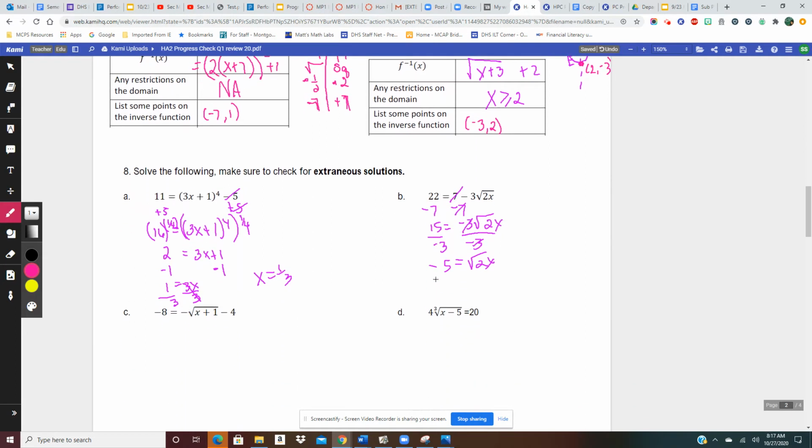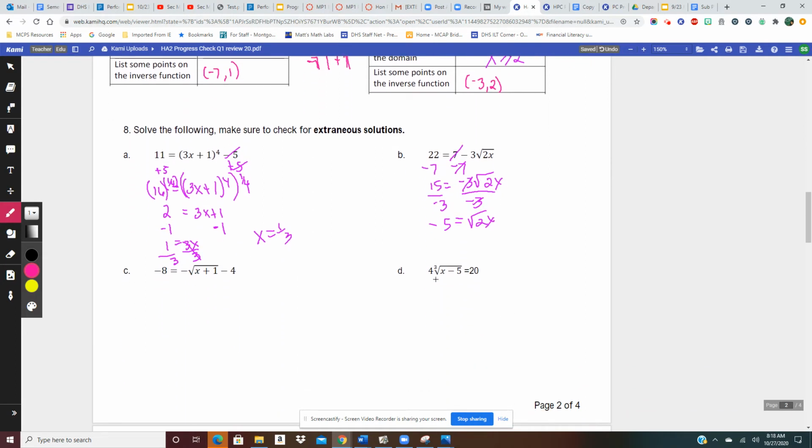Okay. All right, the first 2 of these are done for you because I did it in your groups that you were in. So again, you're just solving, and then you check for extraneous solutions. And your extraneous solutions are only going to be where you have a square root in your problem, and you're going to look for if you get an extraneous solution in that problem, because you can't take the square root of a negative number. All right, so here you just do plus 5, get an answer, you got 16.